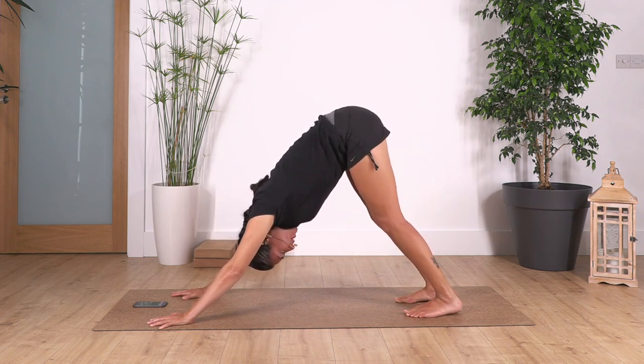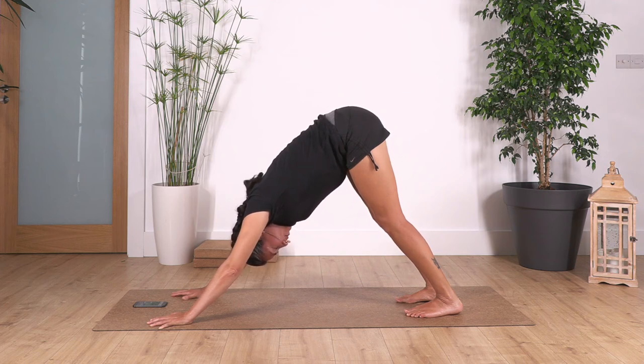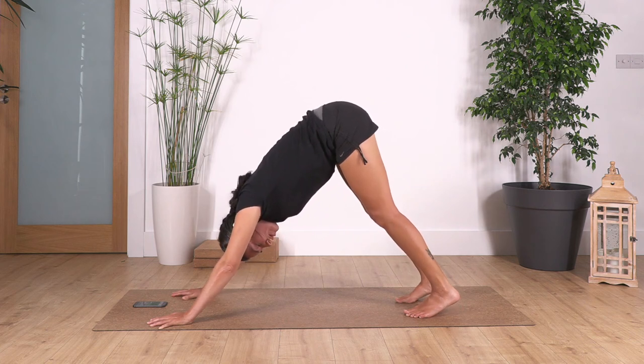to extend our arms, our back, and push our bum up towards the ceiling. And we just feel again the stretch in your feet. We hold here for 4. And nice. If the heels don't go down, you just go as far as it feels comfortable.